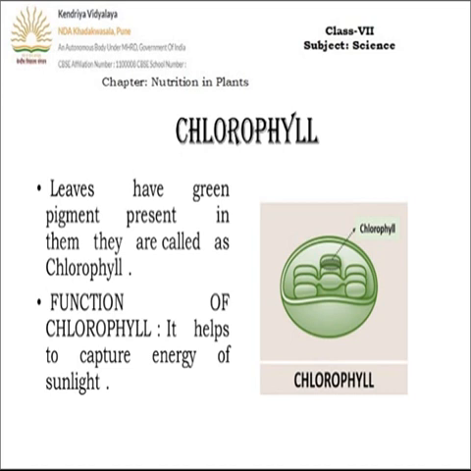Okay, now what is the function of this green color liquid? First function, it gives color to the leaf, and then this chlorophyll, or this green color pigment, helps the leaf to capture the sunlight. It captures the energy of the sunlight, and that sunlight is very important for the preparation of the food.